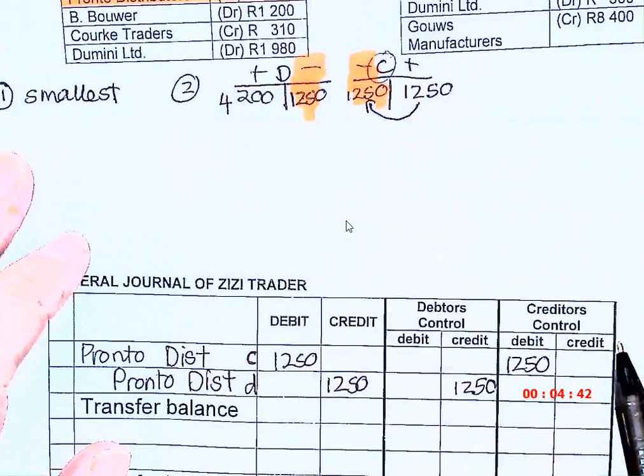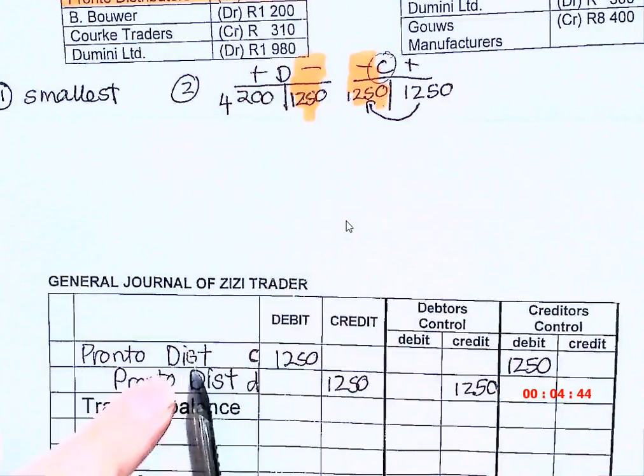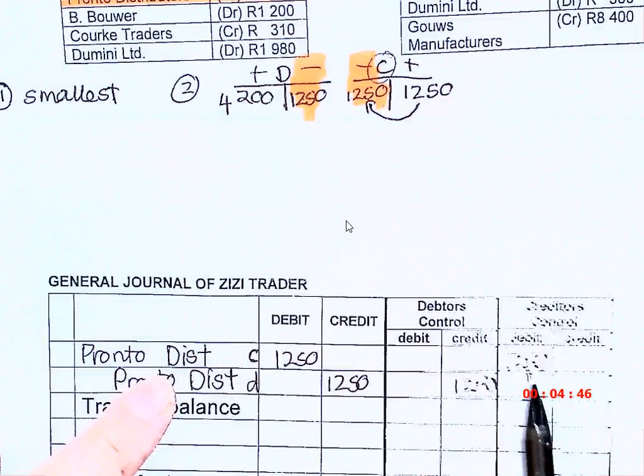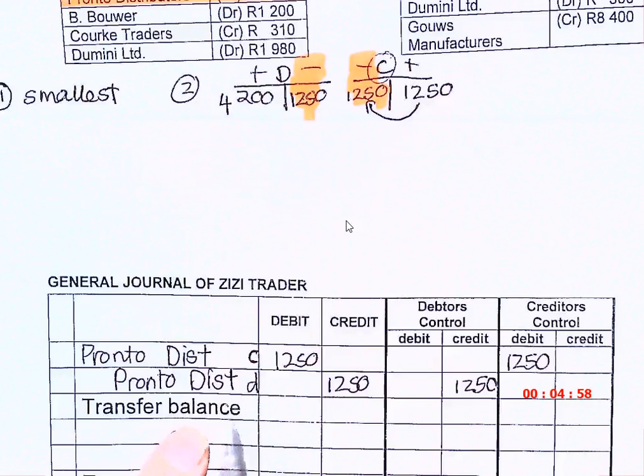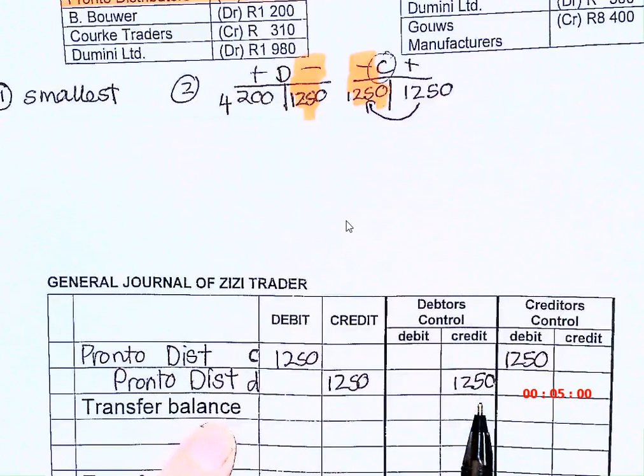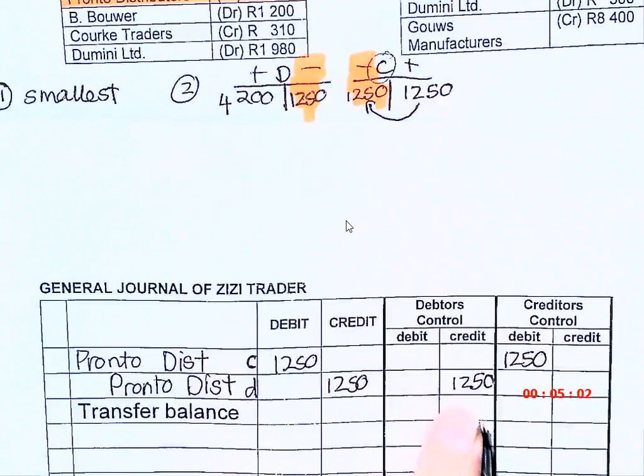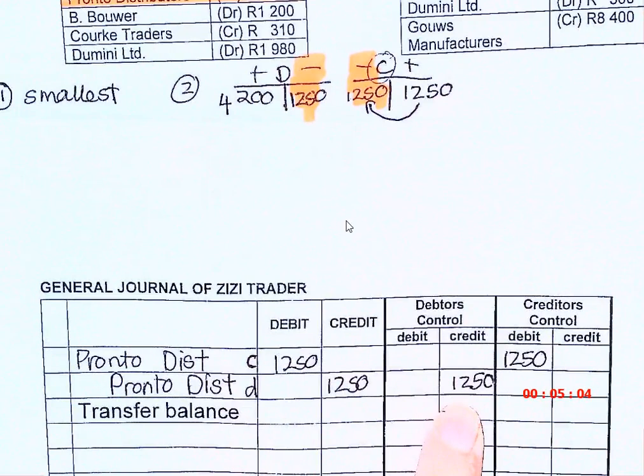That's what's happening here. That's why my creditor's control is going to get less, because I'm not going to pay him, right? It's like I already paid him. How did I already pay him? By subtracting it from what he owes me. So his debt is now also getting less. Okay. You guys get it? Yes.